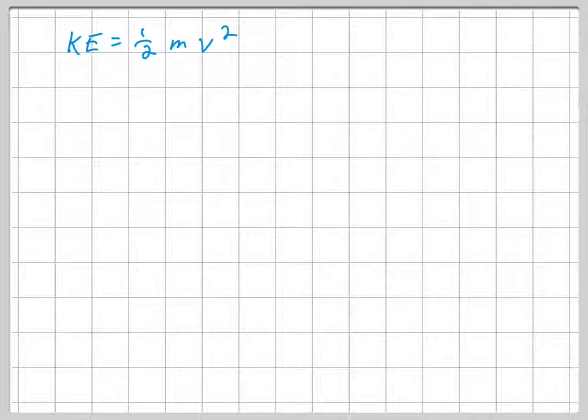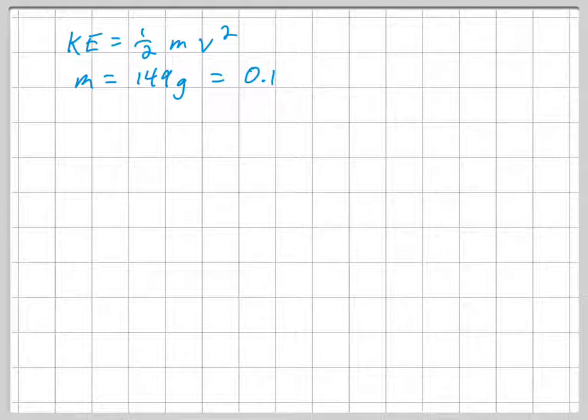We've got to make sure these things are in the right units. We know that the mass of the baseball is equal to 149 grams, but we need to change that to kilograms because that's what's needed in order to do our calculations here. So we change that to 0.149 kilograms. Okay, so there's the first step taken care of, no problem there.